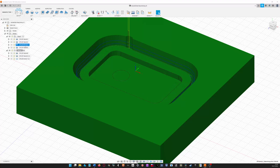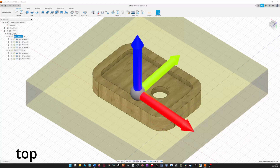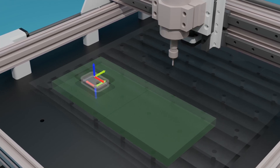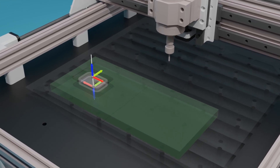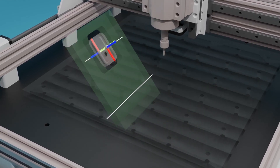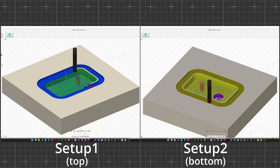The second side is handled by the second setup. The main difference is the orientation of the workpiece — the entire workpiece orientation is rotated by 180 degrees around the y-axis, which is exactly what I will do between the top and bottom operation. This and the zero position are the two main things you have to look out for, otherwise you might screw up your alignment. I decided to have the x and y coordinates of both zero positions the same. If I know the difference between the first zero position and the rotation axis, I can easily calculate the new zero position. The two toolpaths of both operations are pretty much the same — one comes from the top and one from the bottom.